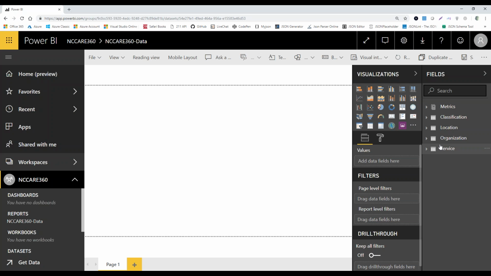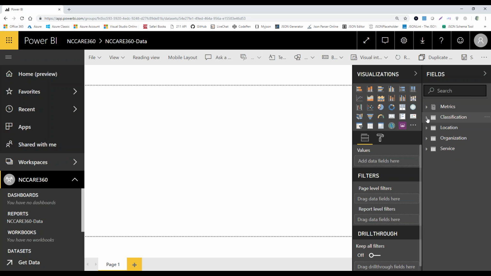So what we've done is called denormalizing, but really what it just means is we take all the data from the 14 to 18 tables and pump it back into a simpler model, which looks very much like the AIRS model: agency, site, locations, or in our case, organization, service, location. So all of the data that's used to create those reports sits inside one of these four tables.